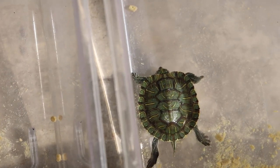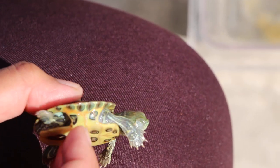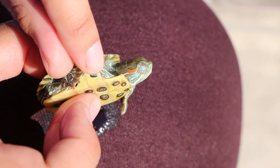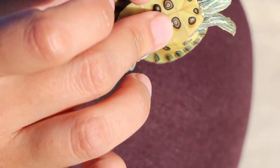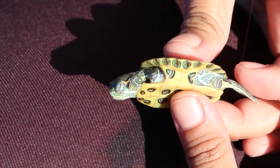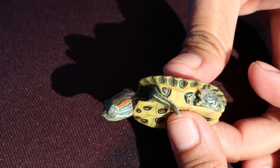Put it on your knee again. I need you to focus it now. Side view again, lateral view. Eyes not open, 4 days. The other side, lateral view also. It can open a bit, but still swollen. It takes time to recover. So we have to give vitamin A as well. We give antibiotics and eye drops. This is supposed to be 2 years old or so, but it looks like 6 months old.